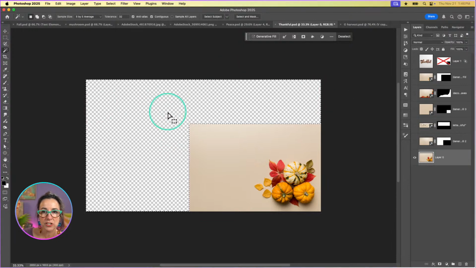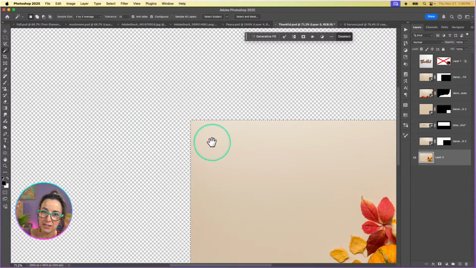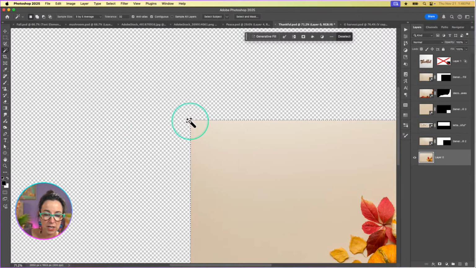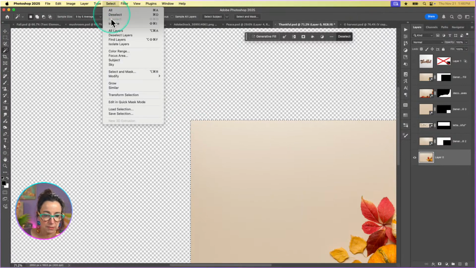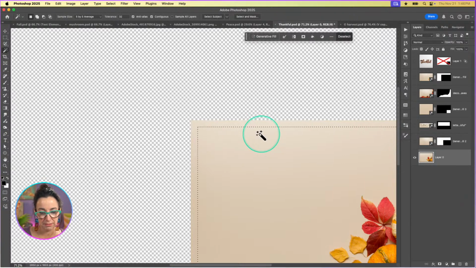It's always good when you're trying to generate extra pixels to give Photoshop a little bit of wiggle room, right? So right now I have a really clean edge where the transparent pixels and the filled pixels meet. And so what I want to do is extend this a little bit. So with that selection active, I went up to Select, Modify, and expand the selection by, I don't know, you have to guess. You have to think about how high res your image is and just guess. Maybe I'm going to type 40 pixels here. Perfect. So you just want a little bit of overlap.